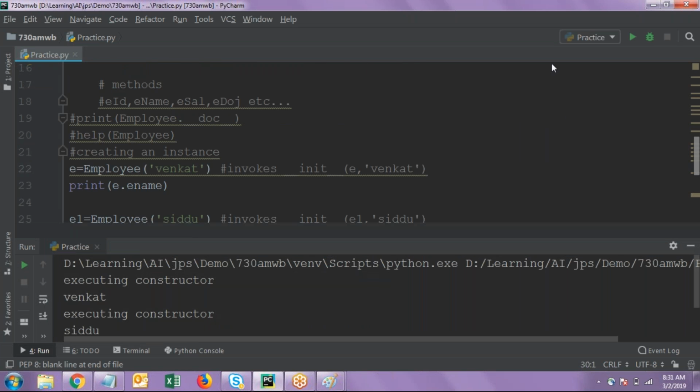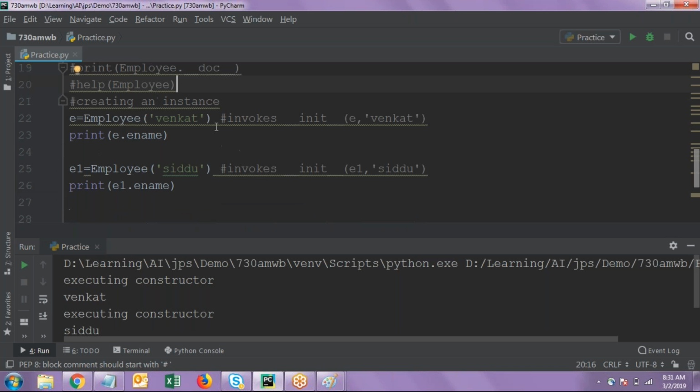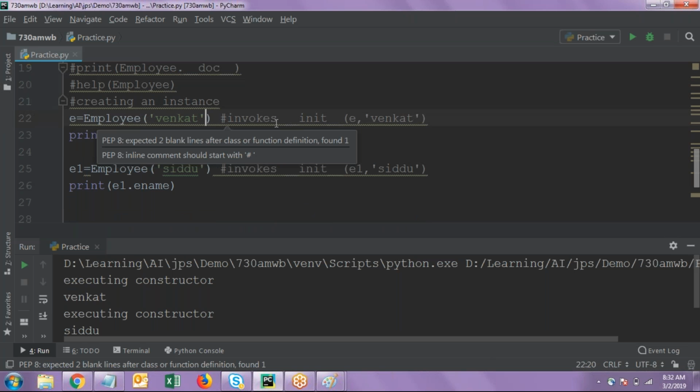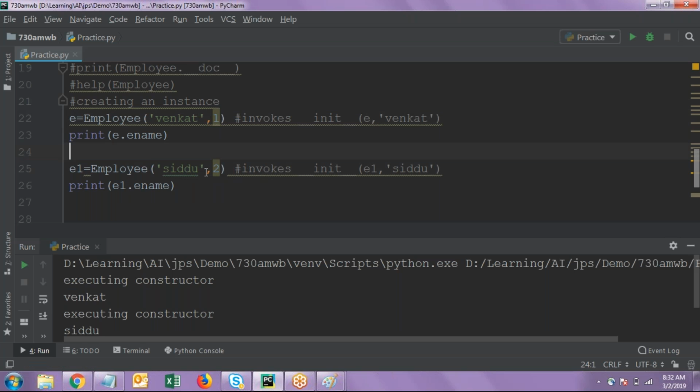So are we good so far? So this is how you can send multiple parameters, Trikoti. Not only two, how many you want? Employee name, employee date of joining, salary. So as many things as you want, you can send. So let me say employee ID. I'm sending one here and I'm sending two here. Now when I run this again, this init method is going to pass this number here, right? So this is what internally it is going to call.